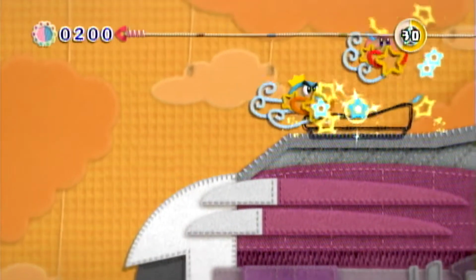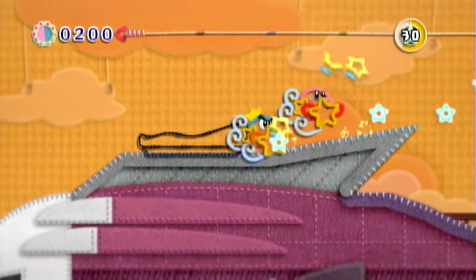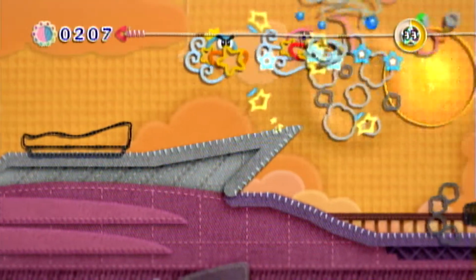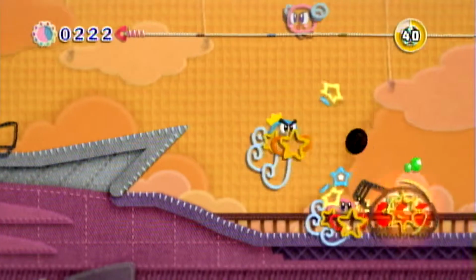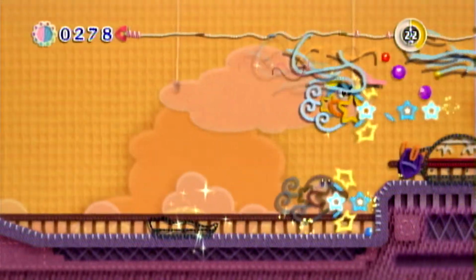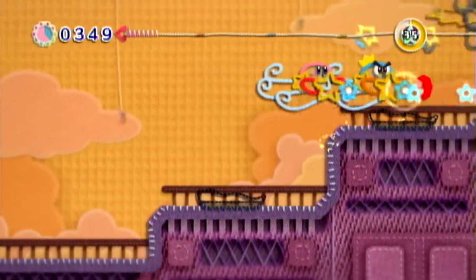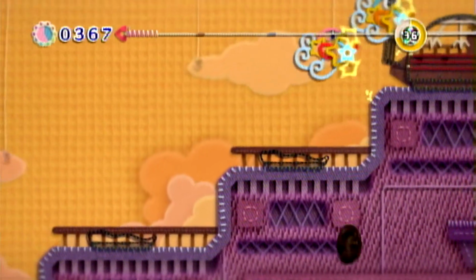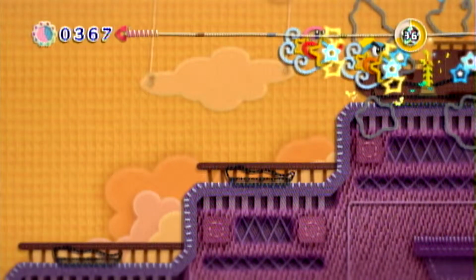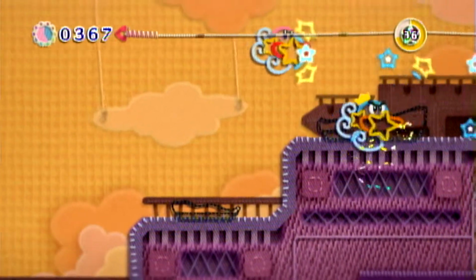Blow up the ship. There we go. See, there, all the items are going to be in these machineries, so you gotta pick them up. Go away, Bronto Birds. I don't want you. Ow. And we got the Galaxia Sword. Nice. We got the Meta Knight sword there.